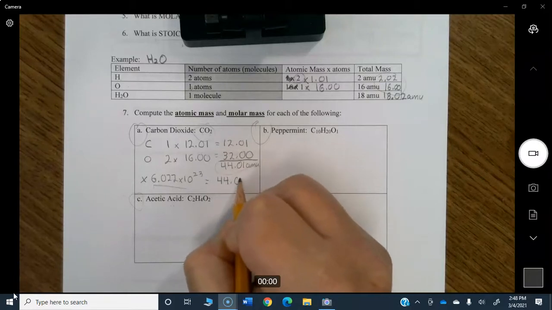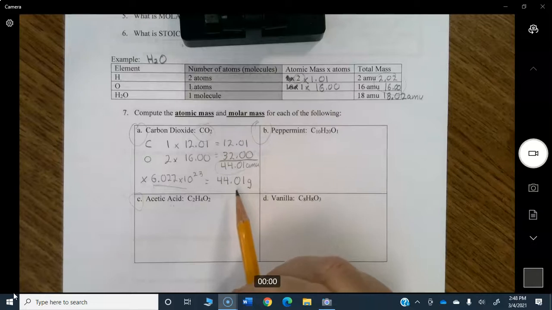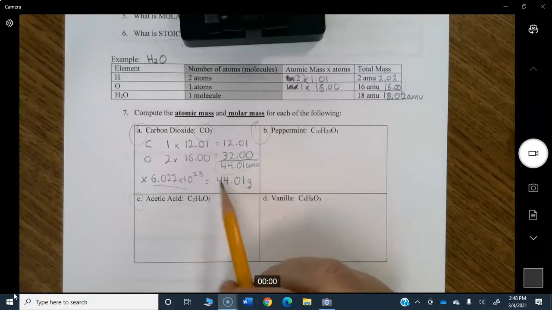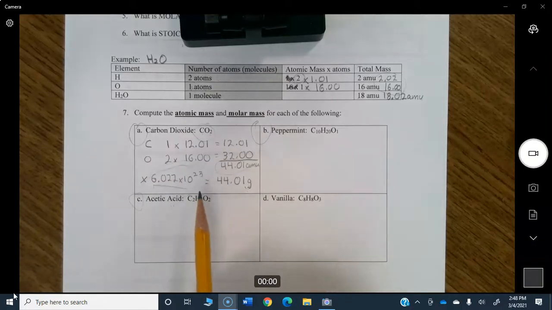44.01, except it's in grams, which is the standard unit of measure for chemistry all over the world. We have scales in the classroom that measure in grams. So you can actually think of this in a different way. If I weighed carbon dioxide on a scale, took the mass of it and found that I had 44.01 grams of carbon dioxide, then that would tell me exactly how many molecules of carbon dioxide I have. I have a mole, and that would be 6.022 times 10 to the 23rd molecules.